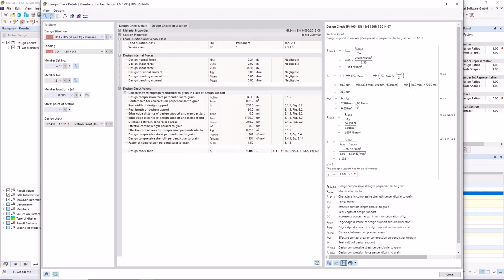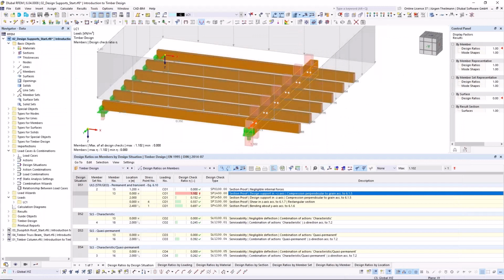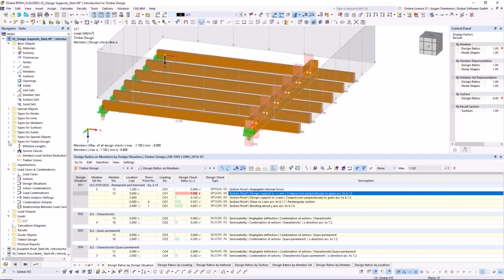You can check the formulas, and sooner or later you will find, okay, this is due to a too small area of the load spread. And this can be simply edited just by making this design support a bit wider. So I go to my types for timber design. Nope, sorry.